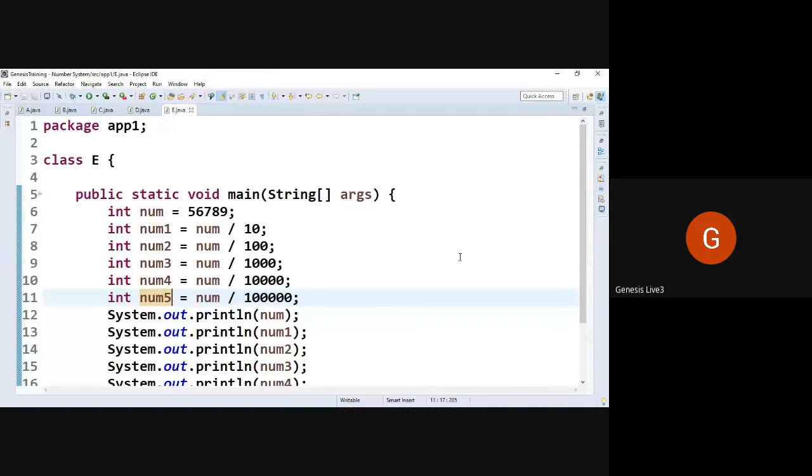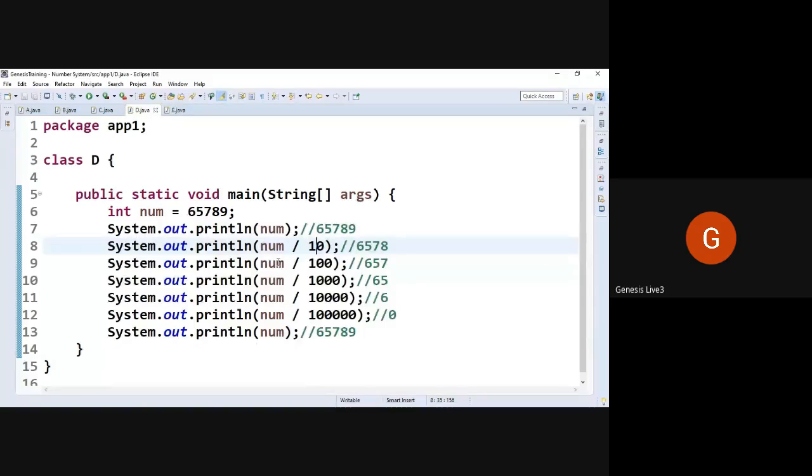Here num is not reinitializing. Every time I'm sending the original value, and we are getting the result.